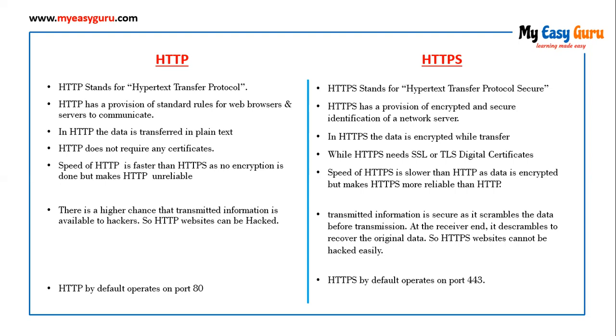In HTTP, the data is transferred in plain text, and in HTTPS, the data is encrypted while transferring the information. So in HTTP, as the data is transferred in plain text, it does not require any certificates. And the speed of HTTP is faster than HTTPS as there is no encryption. So HTTP is unreliable as compared to HTTPS.